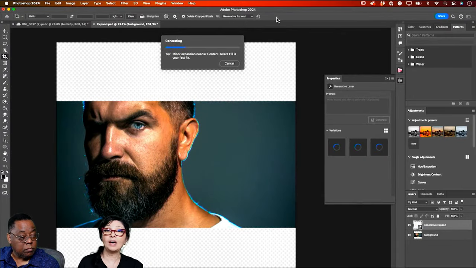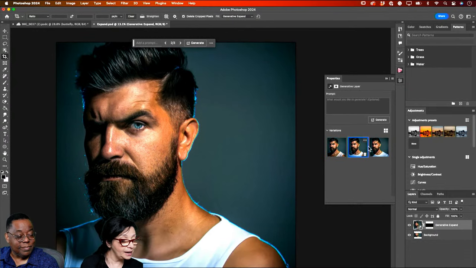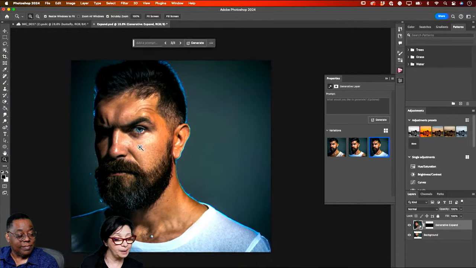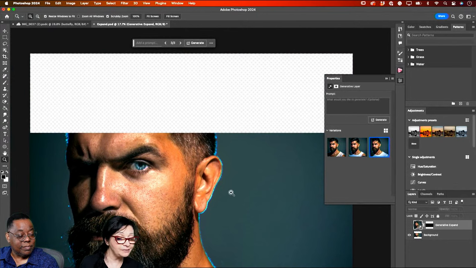No prompt, nothing. The prompt area is empty. And now Firefly will adjust my image based on my directions. And guys, I didn't use any prompts. So Firefly did everything by itself. Look at this. And if you look at his head, this is before and this is after. Before, you will see that here we have a blue halo, probably from light.